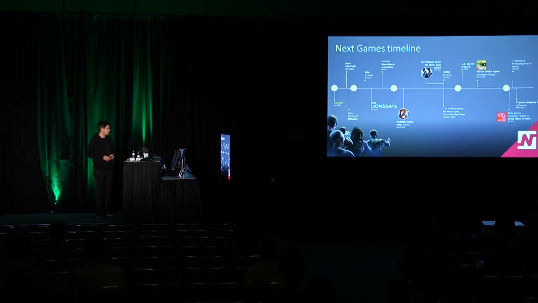So to quickly go through what Next Games is all about: we are a Finnish-based gaming company. We do mobile games that are free to play. We have launched two games. Our first game was Compass Point West, which was based on our own IP. Quite shortly after that, we launched our second game, The Walking Dead: No Man's Land, which is based on the TV series, which most of you probably know of. Recently, to highlight something, we were the first gaming company to go public in Finland, so that was a big milestone for us.